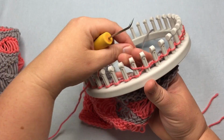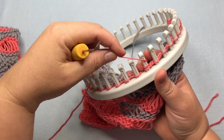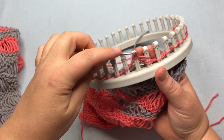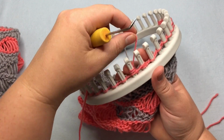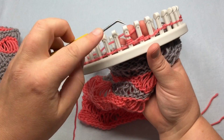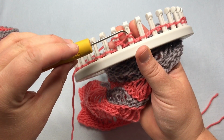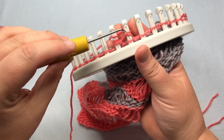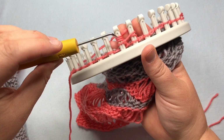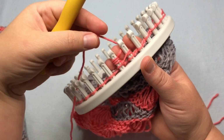So we're going to knit 1, yarn over twice, and then knit 1, yarn over 2 times, 3 times. If you lose your place, you can just count your yarn overs. You're always going to have 1 at the bottom and then just count that there's 2 up top. So this one looks like it has 3, but it's really 2 yarn overs on top. This one looks like it's 4, but it's just the knit at the bottom and then the 3 yarn overs.